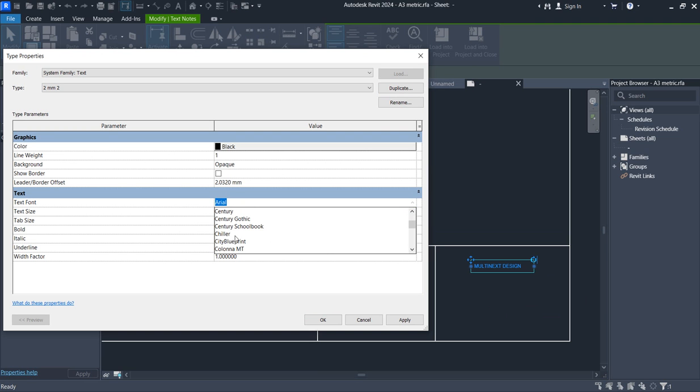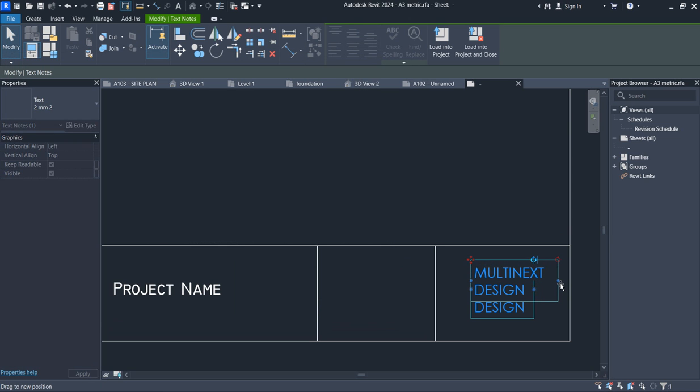Just use Century Gothic, apply it. So we use the something bigger here. Here is to use something bigger like 6. Say okay. So that is it. So multi-nest design, you have it here.